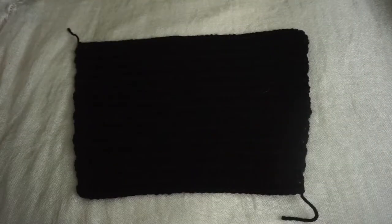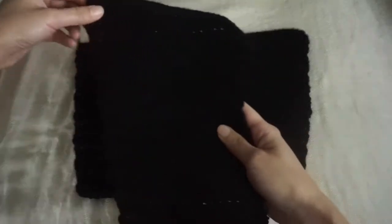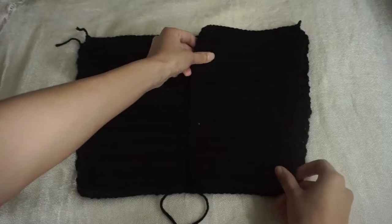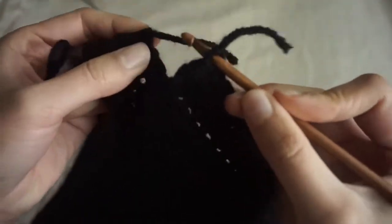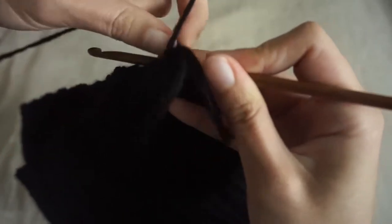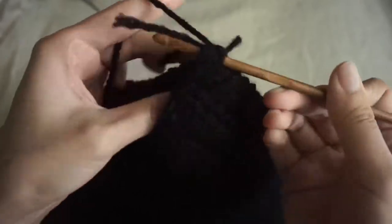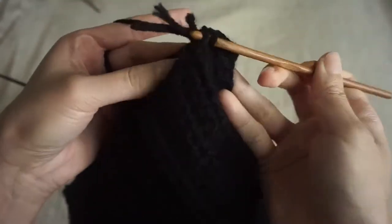Here's my back panel, and I'm going to put my front panels on top. It's a little hard to see because it's black, but I'm lining up the slanted side of the front panel with the slanted side of the back panel. Then we're going to seam along these two edges. To seam, insert your hook into the first stitch of both panels and pull your yarn through. Knot it twice to secure. Insert your hook again, pull the yarn through, and chain one. Make sure to work over your tails so we don't need to weave them in later. Insert into the next stitch of both panels and make a single crochet. Continue making single crochets all the way across. Repeat for the other side.